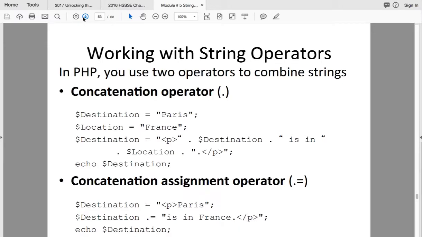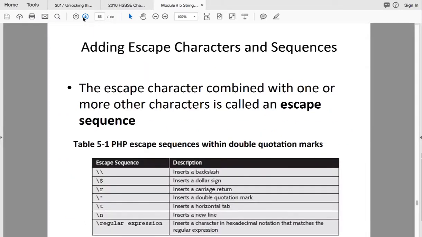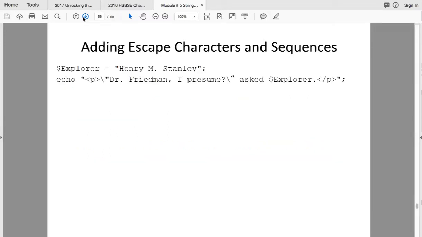Working with the string operator. And again, we have the operator itself and the assignment operator. Look at it as an example, how it applies, how the escape character and escape sequence work in each case, and what is the result, and then adding the sequence into it in order for you to apply.